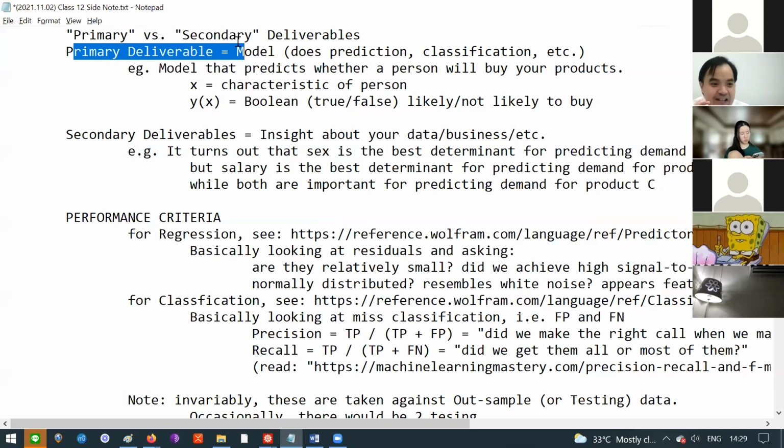But usually, the secondary deliverable is, how can you tweak it? What are the variables that really matter? So you understand now how the engine works, but really what you like is how you can make the car go faster. You understand the principle of the internal combustion engine, but really what you're after is tweaking, is that kind of insight. Actually, the car will go faster if it breathes in more air, or if it can expel exhaust without restriction. So I'm going to put in a different exhaust that doesn't have back pressure, whatever.